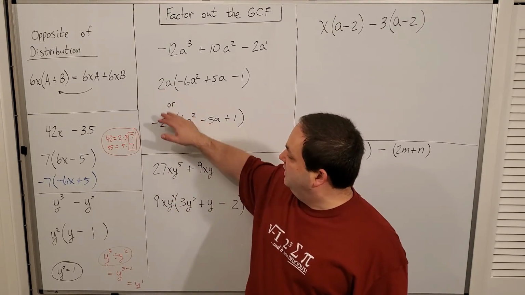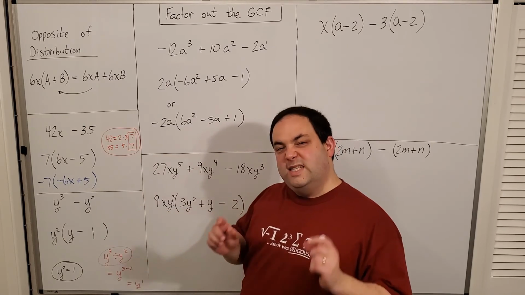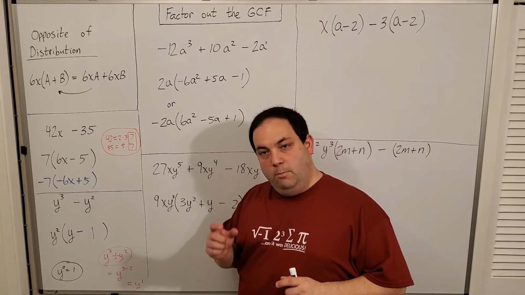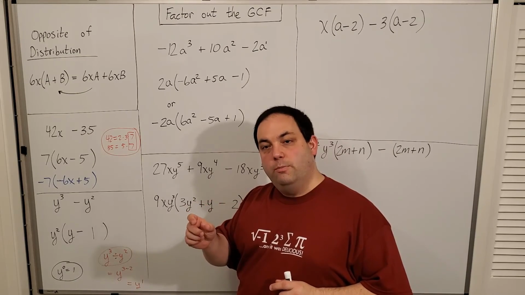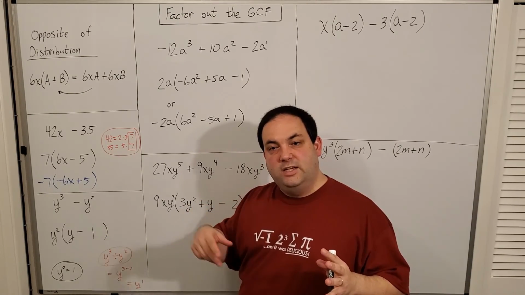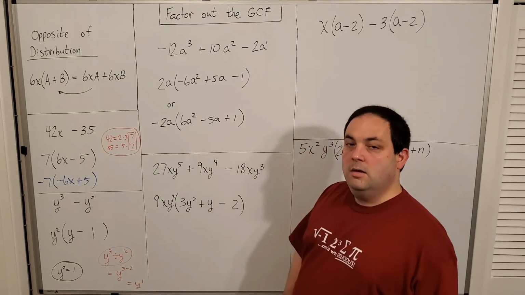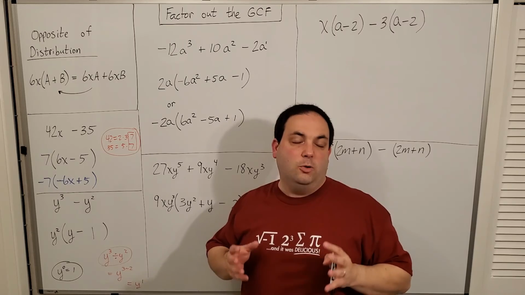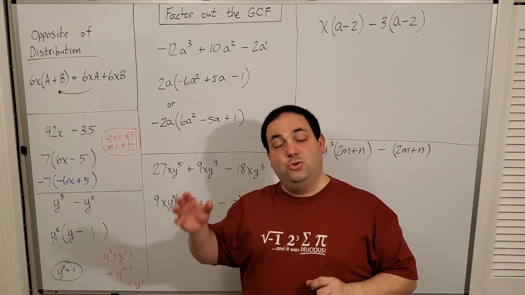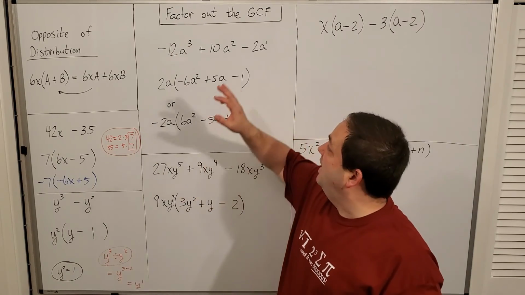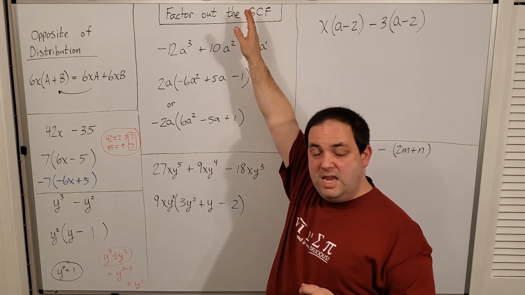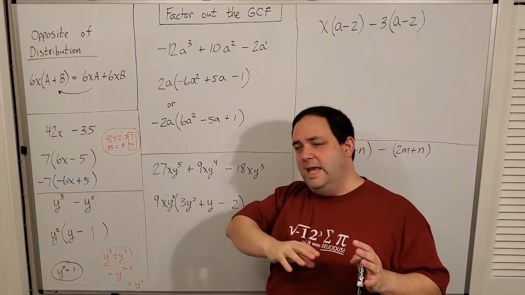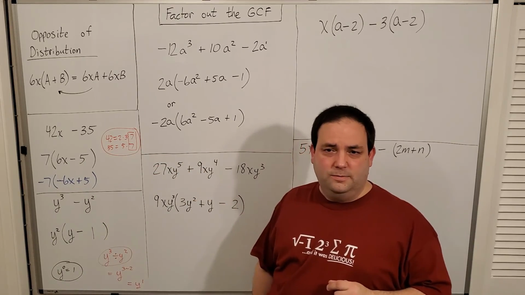Okay? Now this kind of factoring is not just for singular type of objects like these GCFs that we have. All of these GCFs that we've done so far are a single term. They have multiple little factors in it, but they're a single term because multiple terms means you have addition and things like that. Okay? It is possible to factor an entire grouping, an entire polynomial, as long as you see it in common. And that's the big thing about the C in GCF. As long as you have something that is common, it can be completely factored out.